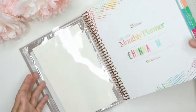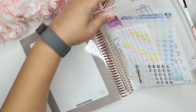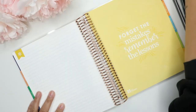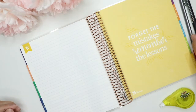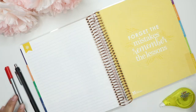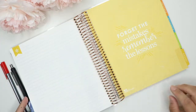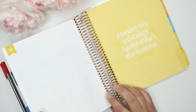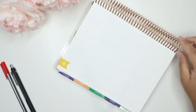I do also have a bunch of stickers that I've kind of been using. So I'm just going to leave those there. This is basically everything that I use in this planner. So for this, I'm actually just going to take the same layout I've kind of been using. I don't have any stickers or anything, so I'm just going to do this with pen.